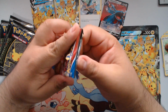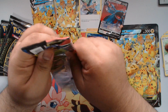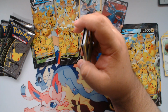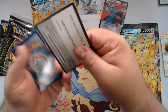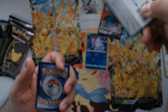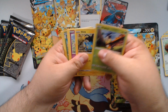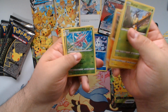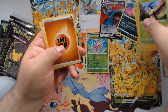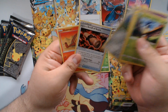Maybe it was the luck of giving out the code card. See, that's why. It was a hit. That's why I wanted to give out the code card, because usually it's backwards. This one's not backwards either, but we'll go ahead and give that one out too. There you guys go. Enjoy that. Let's see. Is this one messed up too, or are we gonna get a hit? Nope, that one's correct. Battle Styles, you just never know. It always seems to be off.